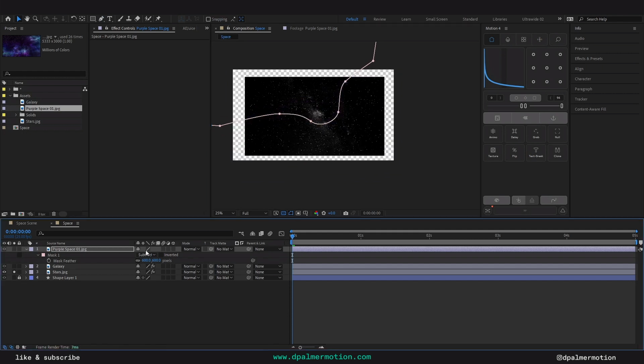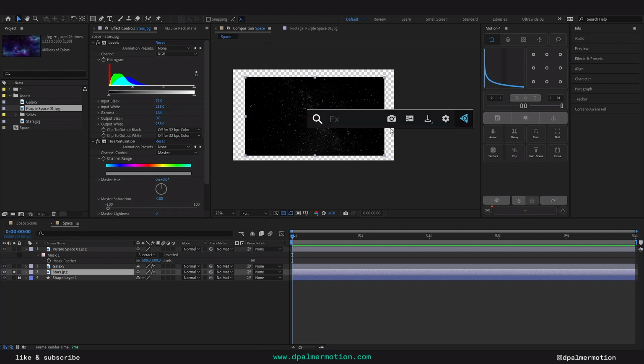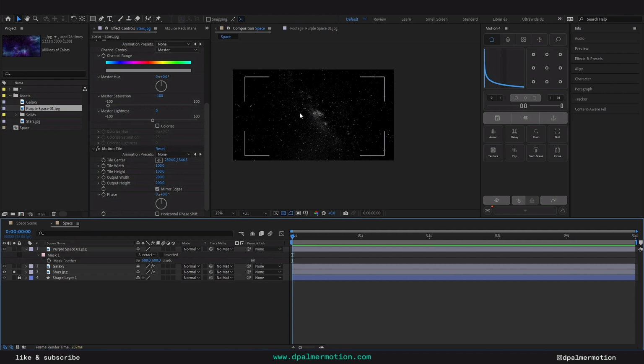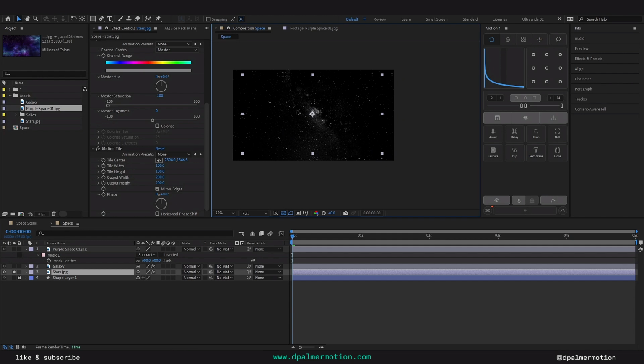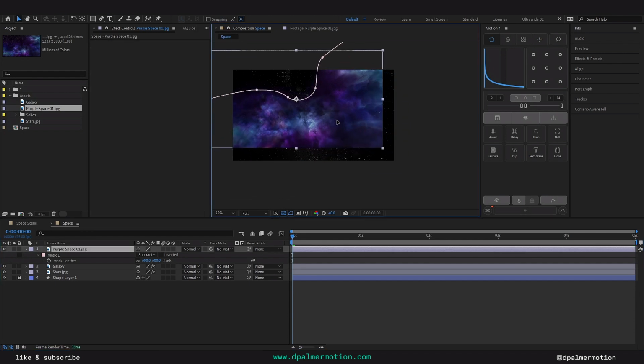If I just solo the stars layer, I want this to fill the background, so I'm also going to add a motion tile. I'm going to mirror the edges and just bump both of these bottom values to 200. And that means that around the edge of the frame, it will be repeated and mirrored. I'm probably going to add that to most of the layers. As the camera pans back, we might end up clipping some of these edges like this.